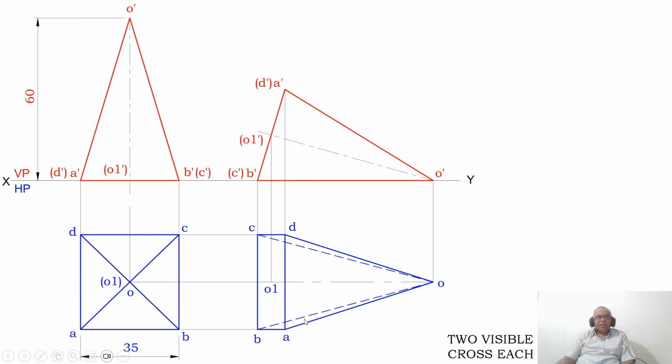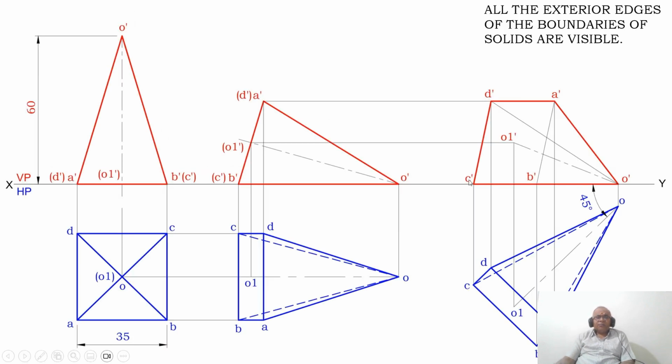Once you do that, then 2 visible edges can never cross each other. So you join between OC and OB with a dotted line, because OC is crossing the visible edge AD. Similarly, the BC, OB also. So these 2 lines are going to become the dotted lines, because the 2 visible edges can never cross each other. I cannot have OC and OB with a dark line, because AD is dark. Therefore, OC and OB has to be an invisible edge, because 2 visible edges can never cross each other. So once you do that, now we go for the third position.